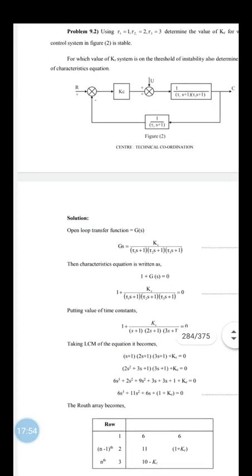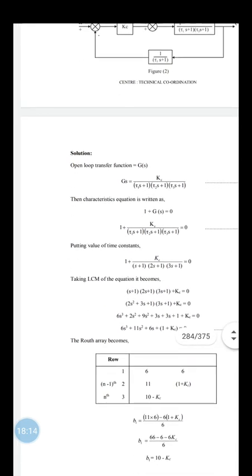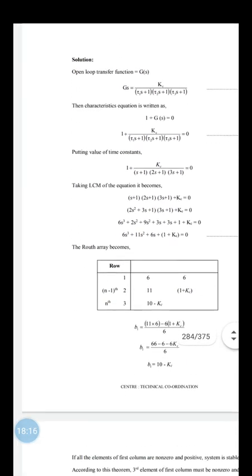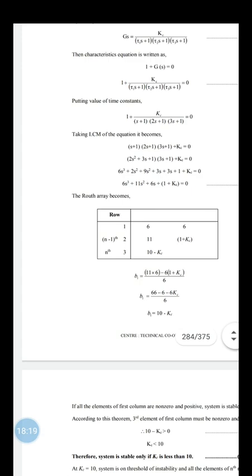We'll discuss the remaining in the next lecture. Go through the book, start reading, understand the concepts of stability, Bode diagram, root locus and Routh array, and then go for solving the problems. In the next lecture we'll solve one more problem and then we'll go for the root locus diagram.